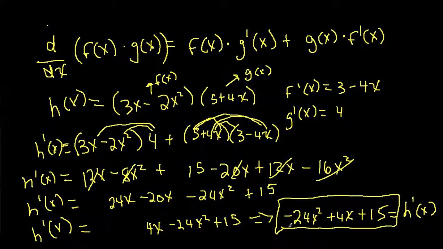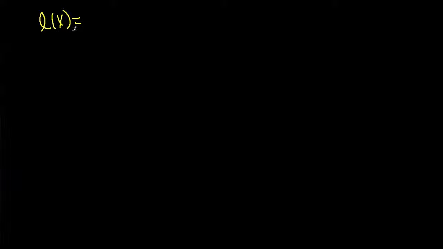Okay, so let's just do one more example of that using the formula, just so we have a nice idea of what's going on. Okay, so let's do one more example. I'm going to put it right here for you. Okay, our next function, which I'm going to label as L of x, is going to be x cubed minus 3x, in parentheses, times 2x squared plus 3x plus 5. Okay, so I'm going to label my functions.